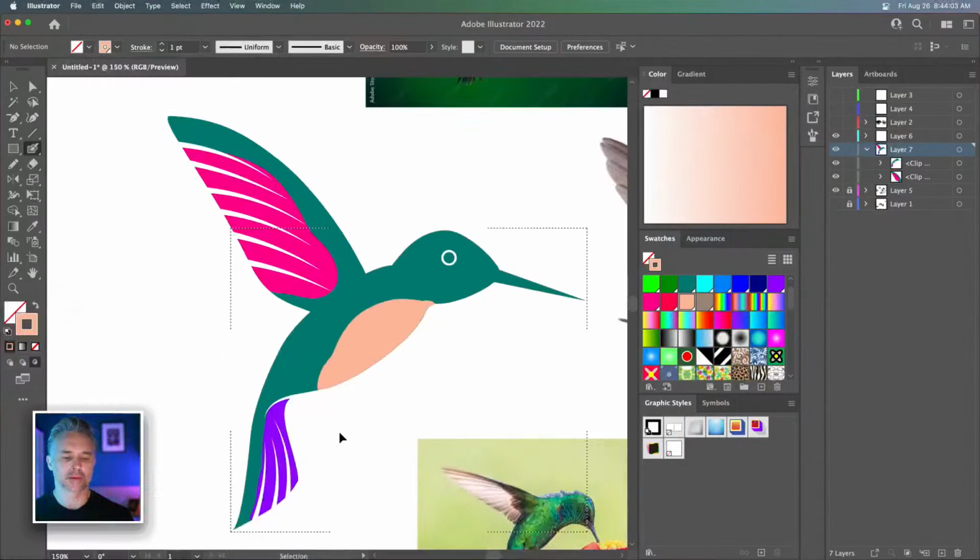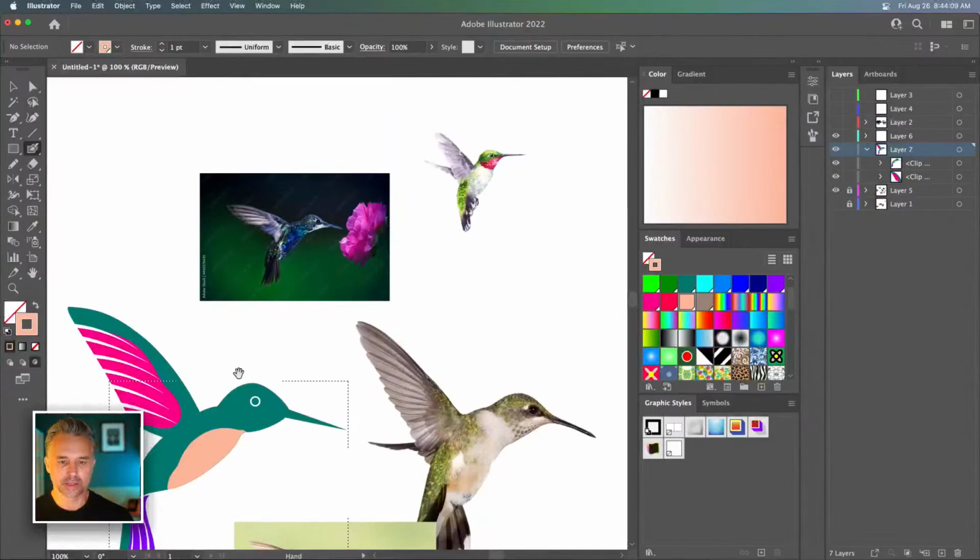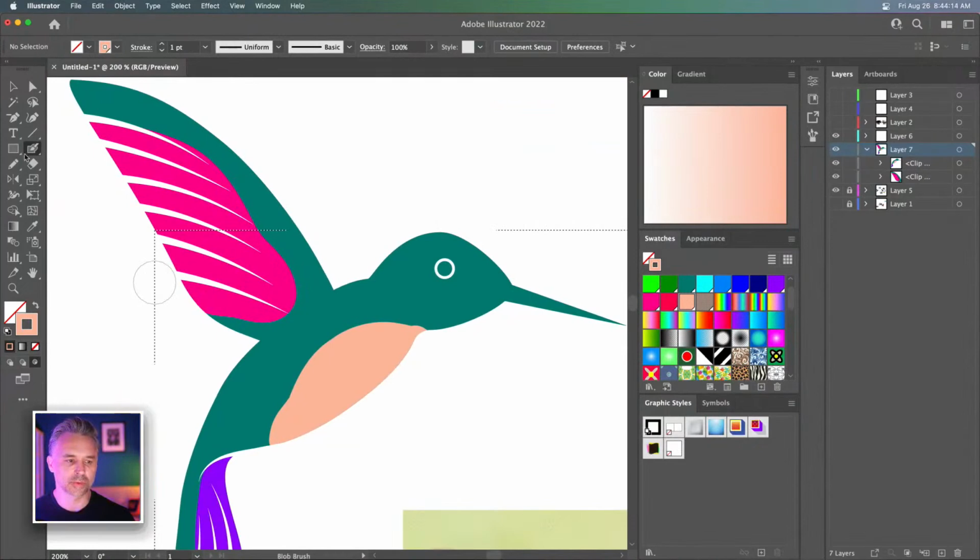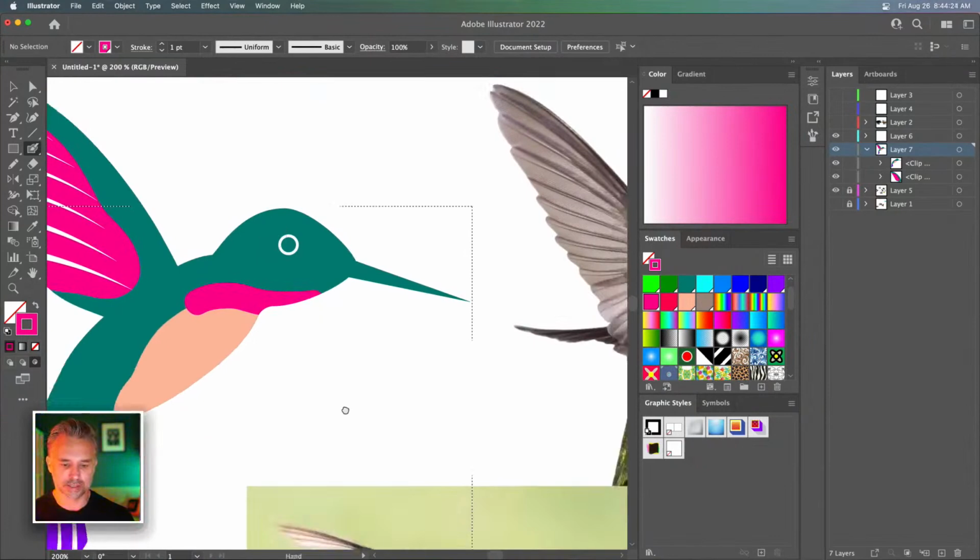You get the idea. Okay, that's all. Zip. What else? We could actually draw some shapes in here. We don't always have to use the blob brush. The blob brush is just quick. We can put some color under here, like that. What else you got going on?